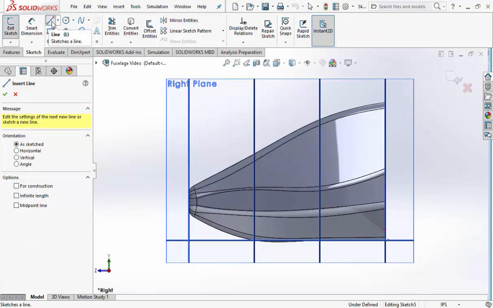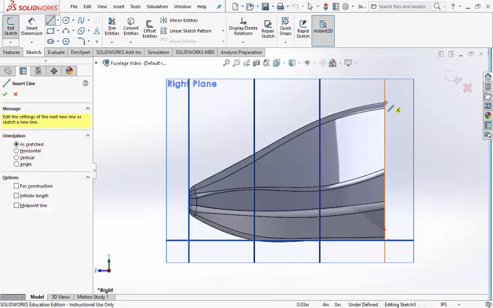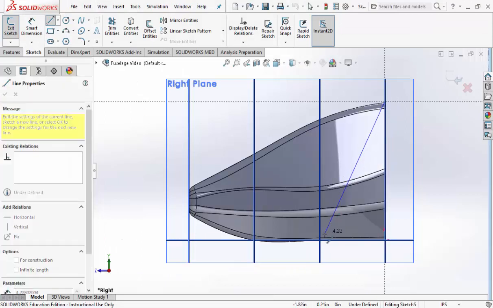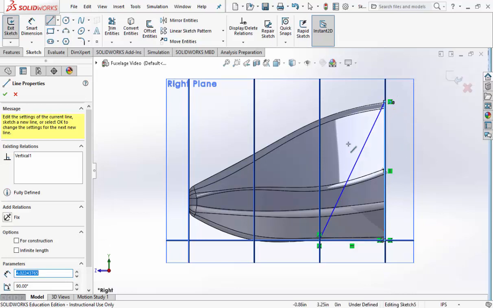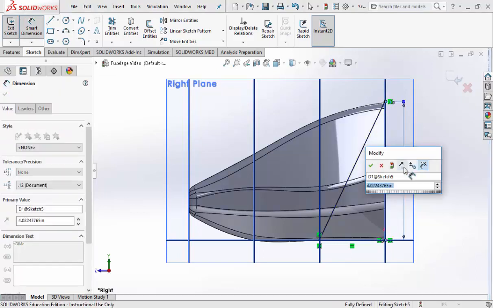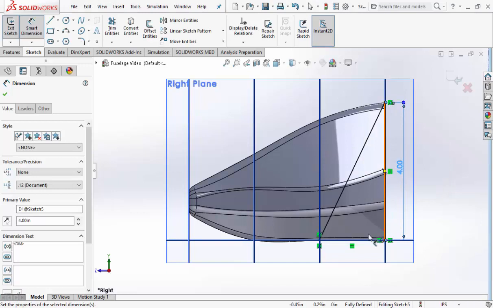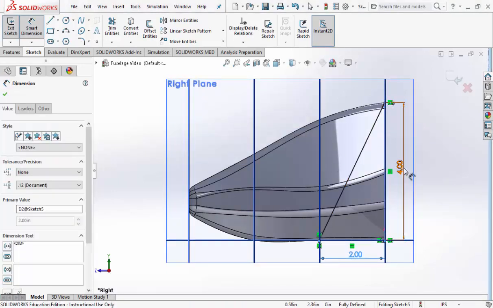Let's grab the line tool, and we're going to cut out this wedge shape, a triangle. So we're going to click up here in the top corner, snap it there, to the bottom corner here and snap it, back to the origin and snap it, and then back to the beginning and click. So we make a triangle. Then turn on Smart Dimensions, click on this line and make it 4 if it's not already. And then let's just double check to make sure this is 2, which it is. We can hit OK. Once we have all that, go ahead and exit the sketch.